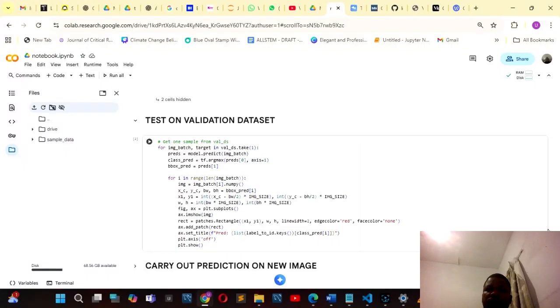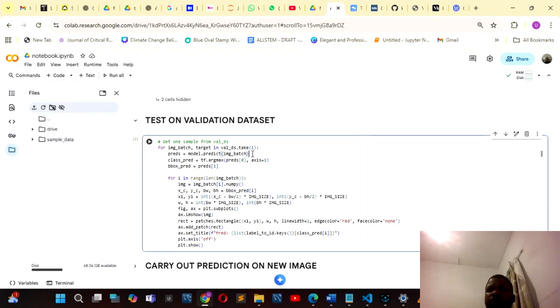So the purpose generally, as I said, is to load one mini batch from the validation set to inspect predictions visually. What this does is pass the batch of images through the trained CNN. Since the model has two outputs, the prediction result is a list of two arrays: pred 0, which is the predicted class probability for each image, and pred 1, which is the predicted bounding box coordinates for each image.